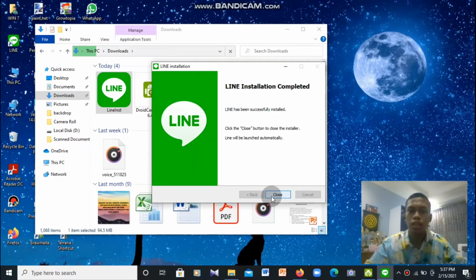After the Line setup finishes, Line will reload automatically.